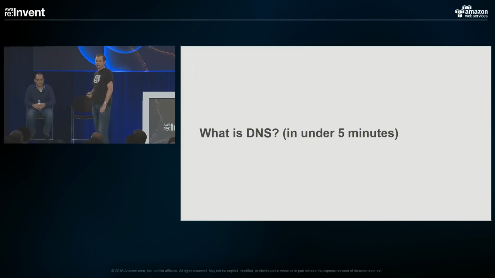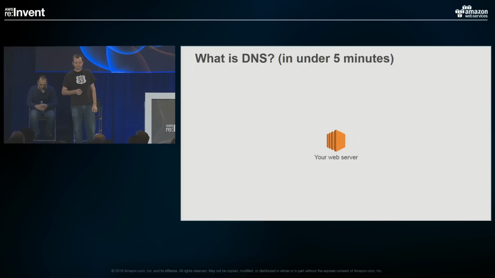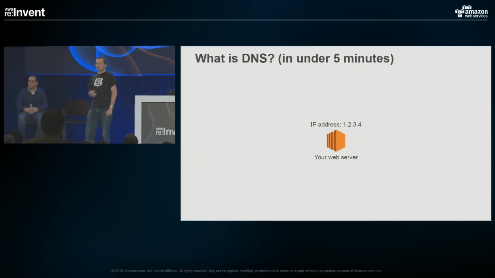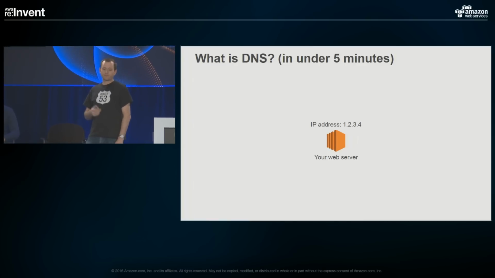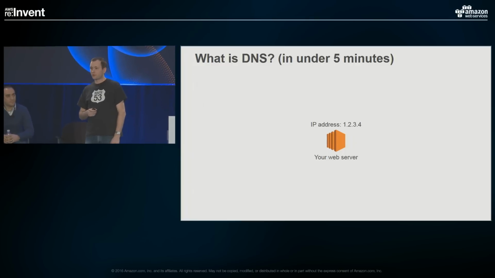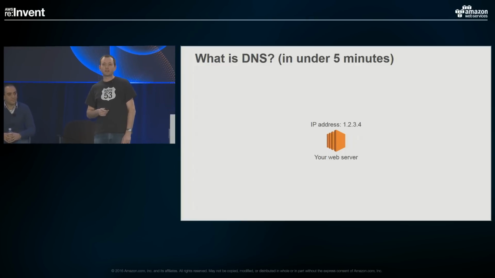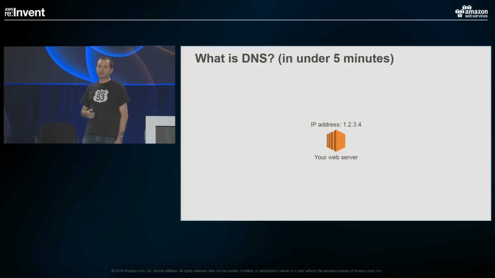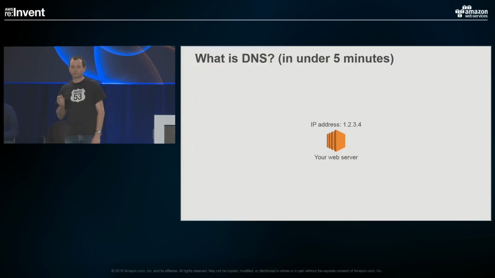So first, what is DNS in under 5 minutes? Let's say that you've launched your first web server and you want to serve a website using this server. Your server, if it's connected to the internet, will have an IP address. Let's say it's 1.2.3.4. The IP address is what is used for any type of client, whether it's a human's laptop's web browser or another server somewhere on the internet. It's going to use the IP address to actually connect and talk to this web server.